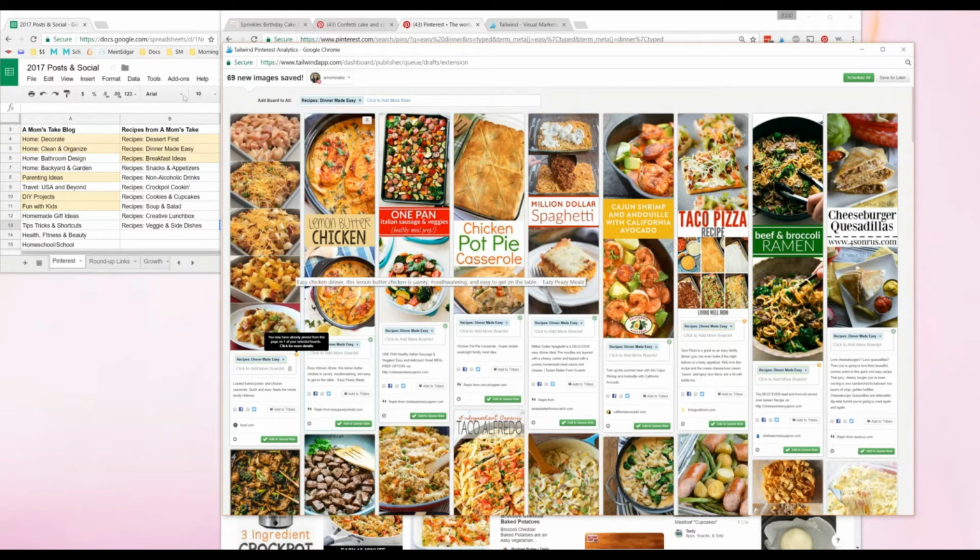You can see, once I've selected it, it filled it in on every single one of these pins. Now, if you haven't really used Tailwind much, I will warn you or explain a couple of things to you. Occasionally, right here in this part where it shows where this recipe actually came from, or where the content actually came from if you're not doing recipes, if this isn't filled in on the particular pin, like whoever originally pinned it didn't include the source, then Tailwind won't let you continue to pin that.